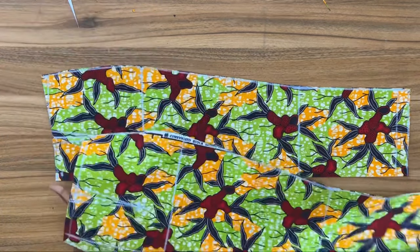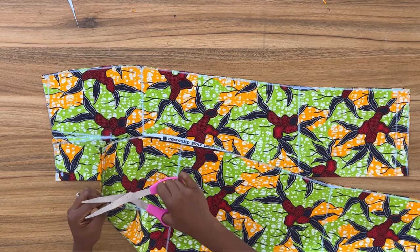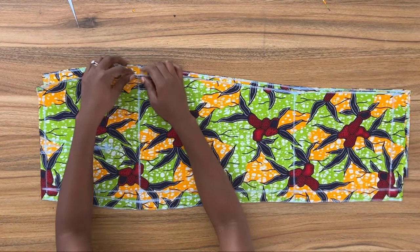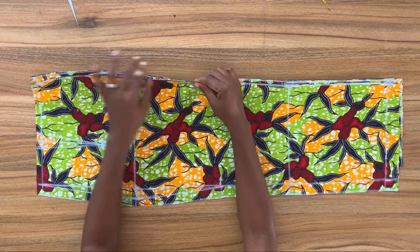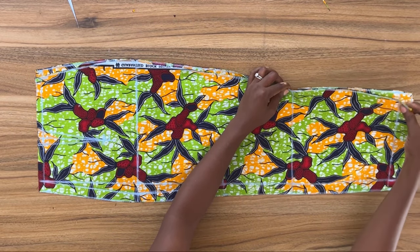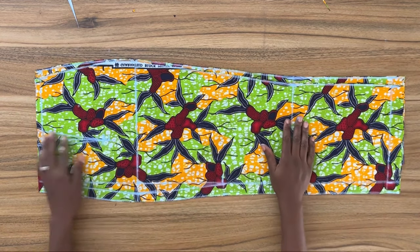Alright, bringing back my back pattern, I'm going to place notches on all the darts of both the front and the back. And I also place notches on the side seam on the hip line. At this point, I place notches. And then I'm going to work the side seam of both the front and back together just to make sure they match.